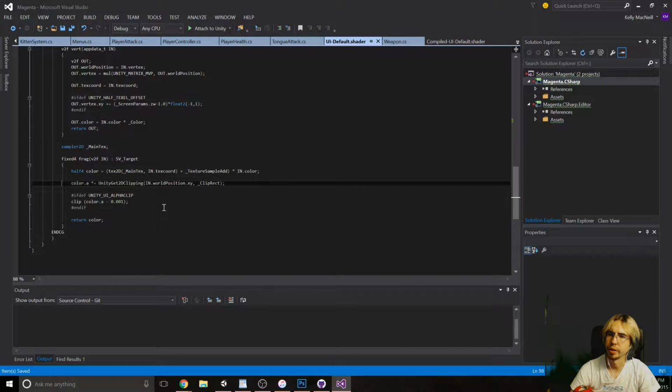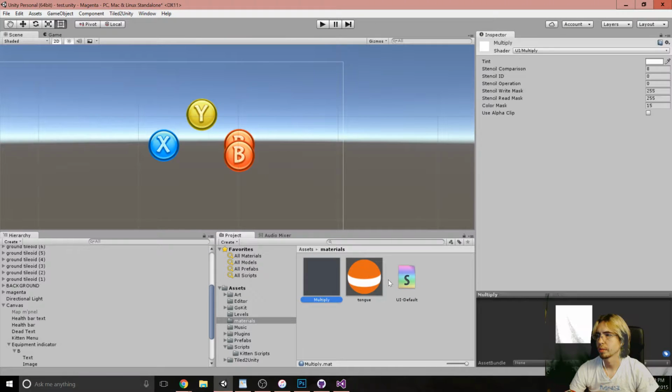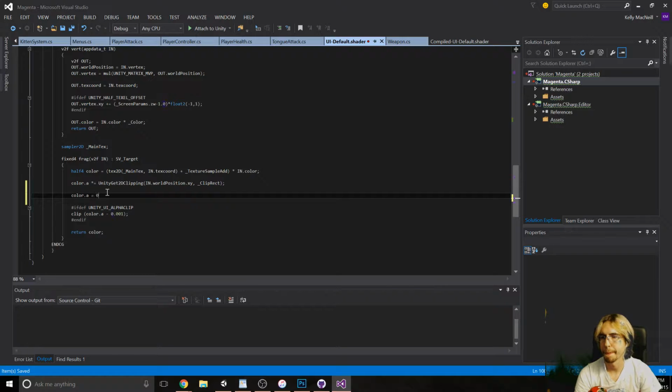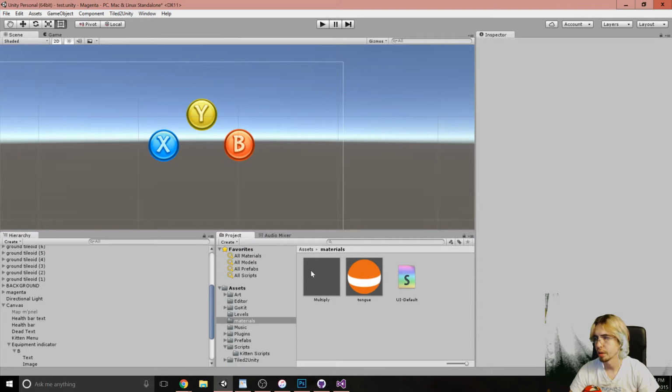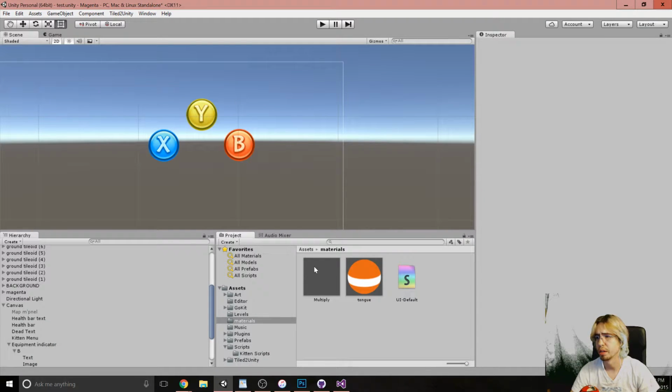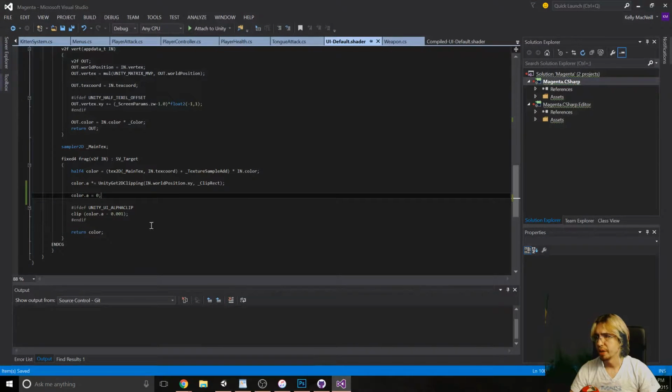What if we get rid of that? What if we set color.a to 0? Okay, that disappeared. Is there a way built into Unity that'll do this for us? I feel like there probably is, and we're just not using it.